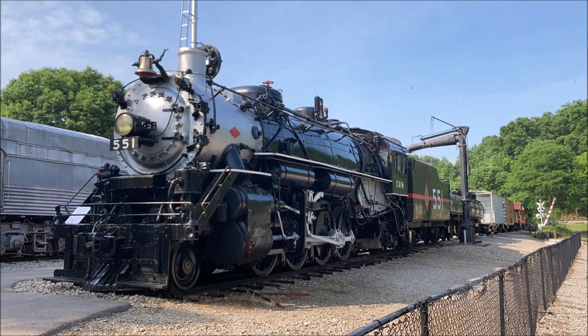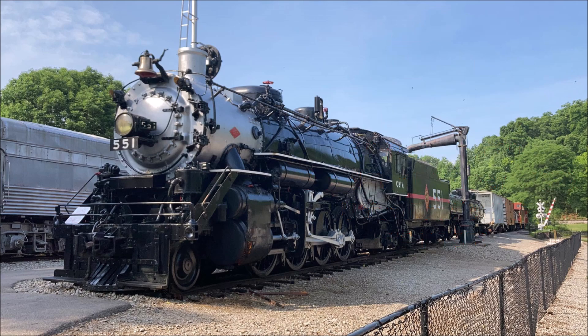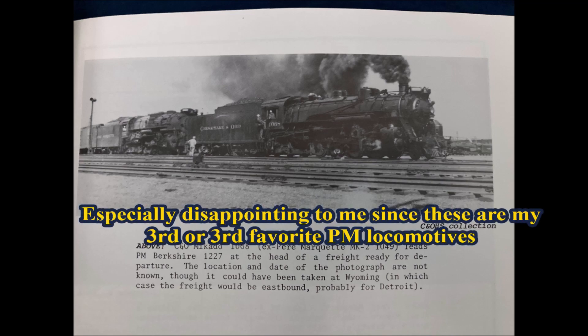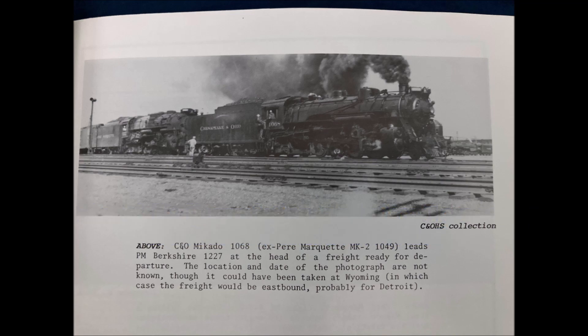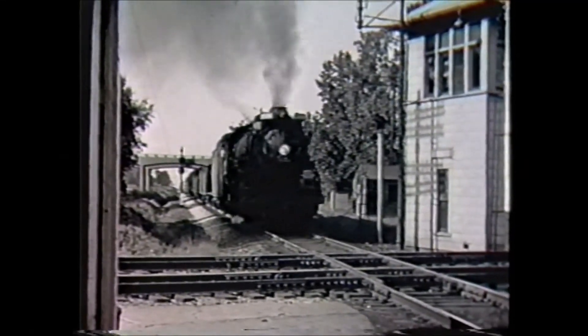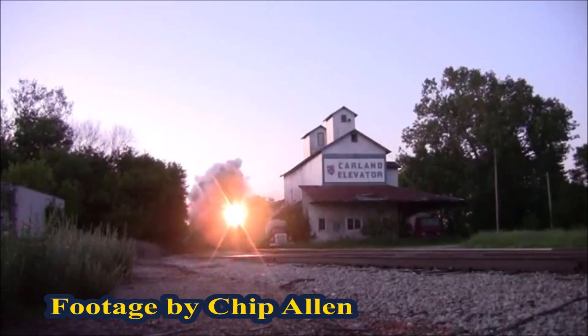Even the MK1s and MK6s' non-purchased sister locomotives serving the Wabash, Indiana Harbor Belt, New York Central, and Erie were all scrapped by the end of the 1950s. Luckily, nine USRA Light Mikados are still around in preservation, and since the most well-known PM Mikes — the MK1s and MK2s — were USRA Light Mikados or based off of the USRA Light Mikado, their legacy and lineage isn't totally gone. These Mikados are one of, if not the most well-known, extinct Pierre Marquette steam locomotives. While it's a shame that none of them were preserved, the Mikados had a unique and diverse heritage, worked well alongside their bigger brothers, paved the way for the railroad's growth, and carried the pride of fast freight service before the Berkshires. They will always be remembered in the history of the Pierre Marquette Railroad — the railroad that gave us 1225, the real Polar Express.